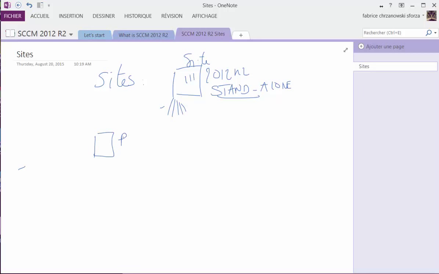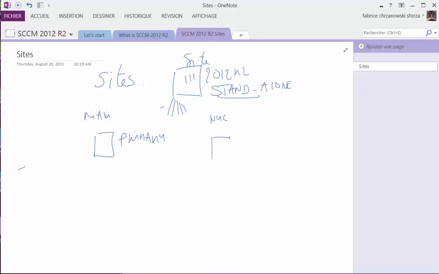When you install a primary site, you will have a hierarchy. So you have a lot of sites in the world. A primary site is, for example, one here in Miami, and one at New York.